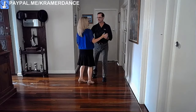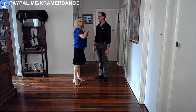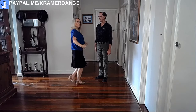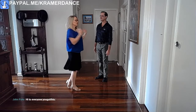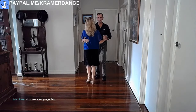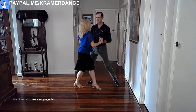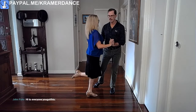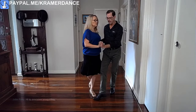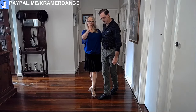So I'm trying, oops, there's that shirt again. I'm trying to stay parallel with the man with the top half of me and respond with the hand as it flicks into my hip. It makes my hip turn, but it doesn't make my shoulders turn. Just the skate again. Walk, flick, walk, flick, walk. And then on the last one, as the man opens me up, I'm just looking to place the foot underneath me. Yeah, you can't quite see it in that angle.